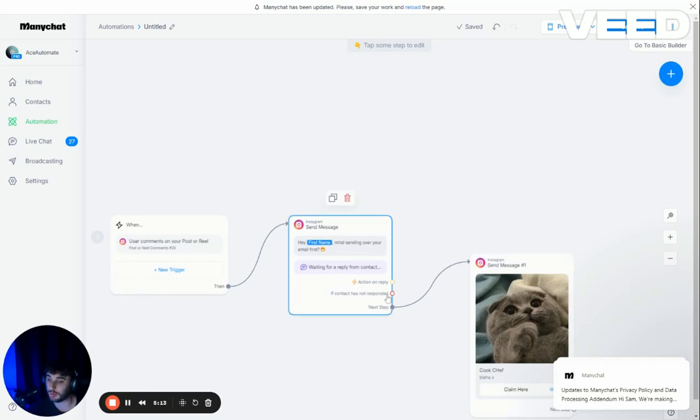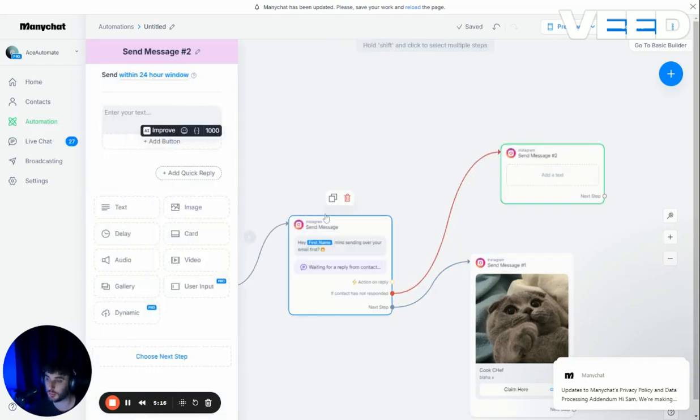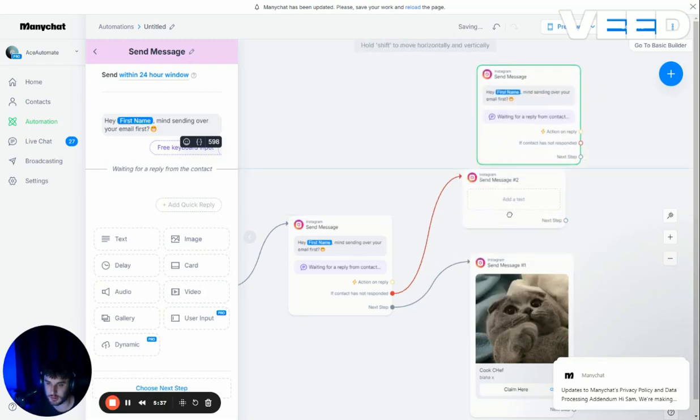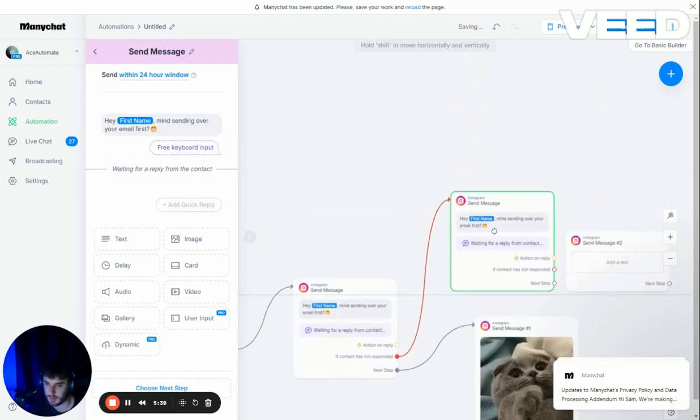One other thing you can do is also follow up with these people. What this does is follow up with the person if they haven't sent a message or interacted with this within 24 hours. If they haven't, they will then receive another message. And this message can be, "Hey, just checking in," blah, blah, blah. Or you could straight up copy, make it go to there, and tweak it slightly.